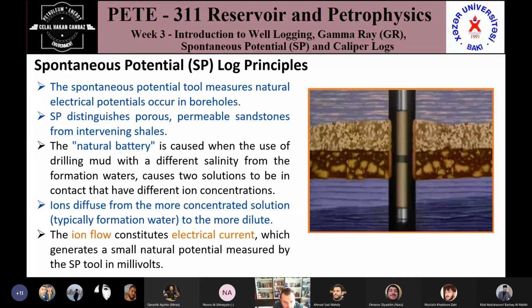The relevant features of the SP curve are its shape and the size of its departure from the shale baseline, because the absolute reading and position of the shale baseline on the log are irrelevant. The SP sensitivity and shale baseline position are selected by the logging engineer for convenience. Okay, so mainly, these two measure natural electrical potentials that occur in the borehole.